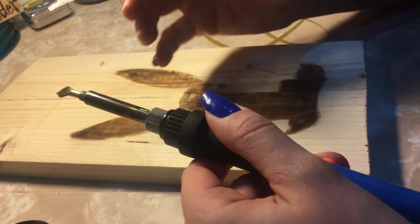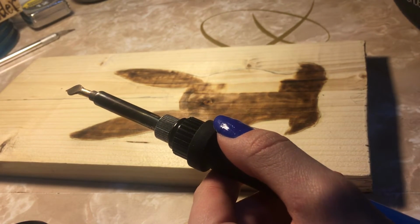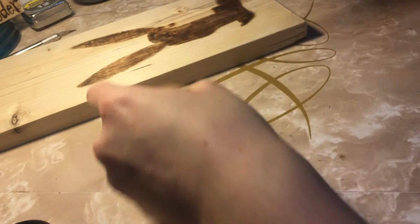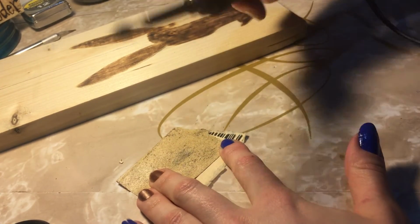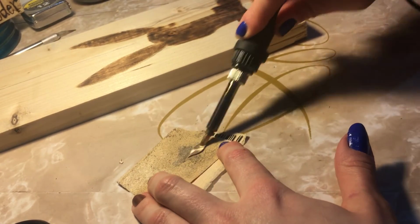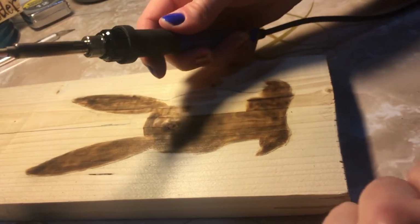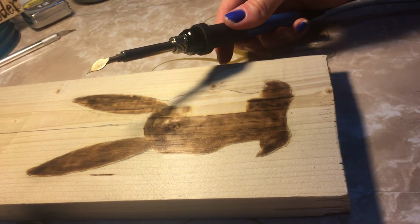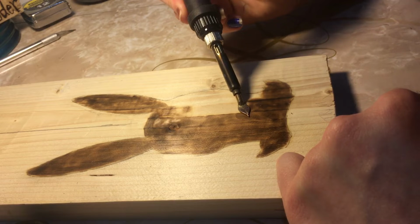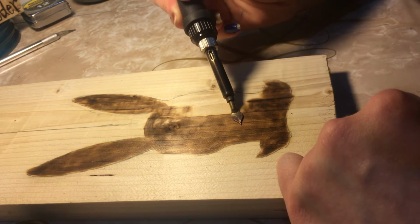So I've been using my little X-Acto knife. I've also used some sandpaper, which is a little bit harder when it's hot, but that also works pretty well. It also starts to burn your sandpaper, so be careful. All right, but now, you know, look, it's shiny again. So yeah, that is a thing I have read about, and that is how you get rid of that, I think. Again, I'm not an expert. This is just what I know.